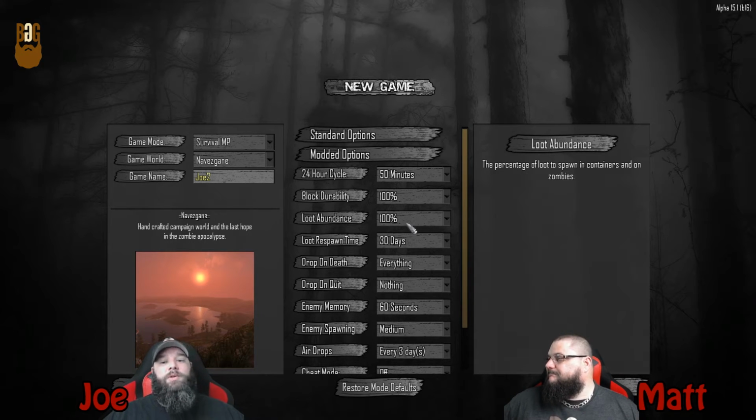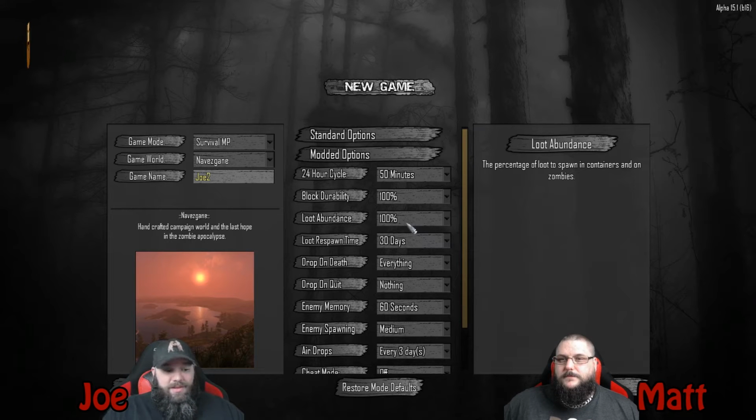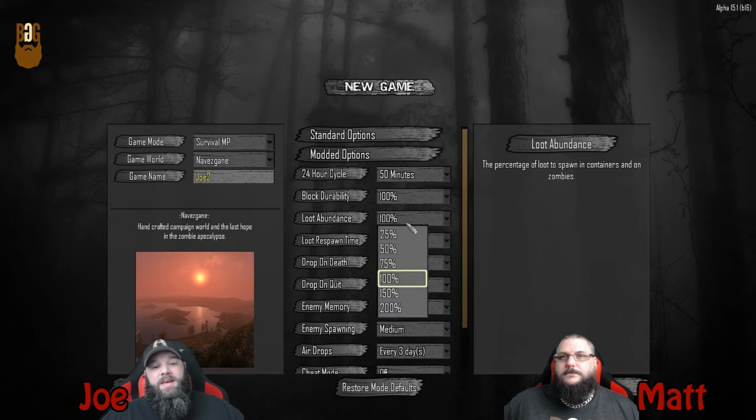The next thing is loot abundance. This is the percentage of loot to spawn in containers and on zombies. Now, this is a really good thing to turn up. Yep. If you're brand new, turn it up. That way, the less things that you're doing, the more loot you're getting, the more abundance. It makes the game a little bit easier for you. We typically don't change this setting, but if you're just starting out, it's not a bad one to maybe tip it up a little bit. It goes in increments of 25%. So all the way up to 100, and then it goes 150 to 200%.